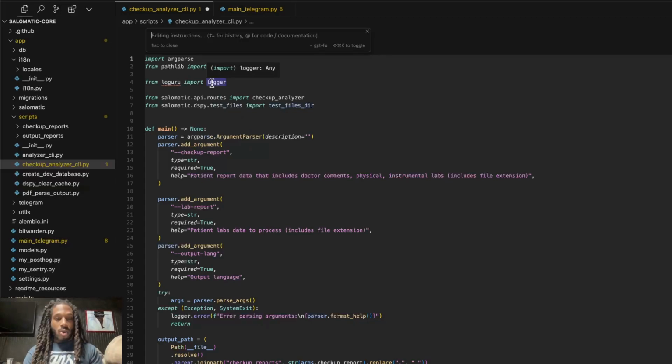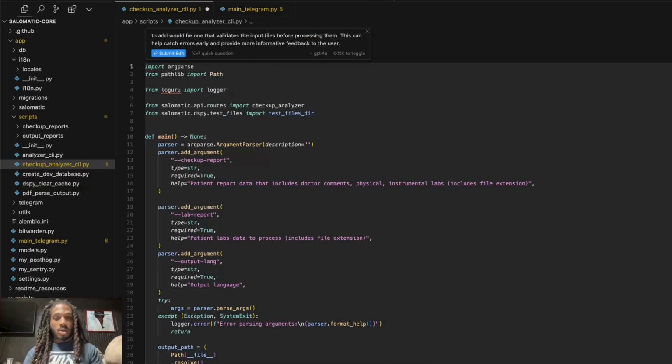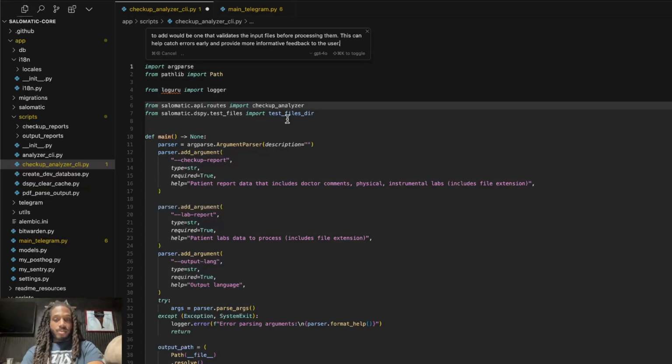In there, I will describe what feature I want. So we're going to add one that validates the input files as they come in before processing them. Okay, and so all we have to do is press Submit Edit and watch the magic happen.